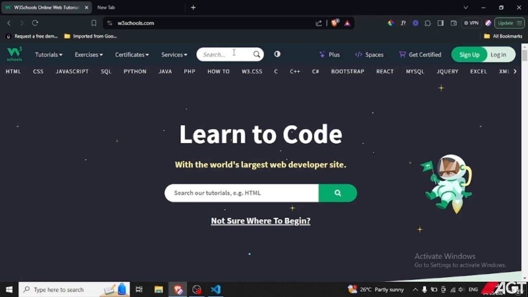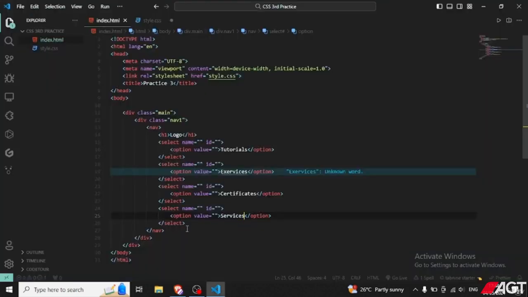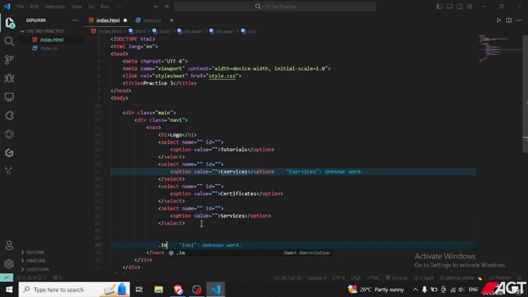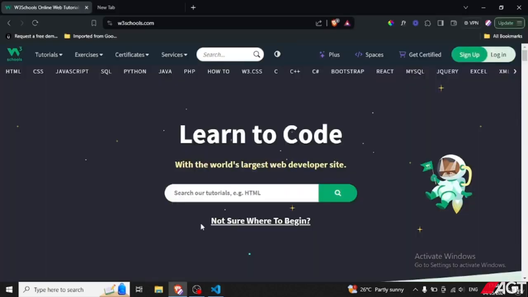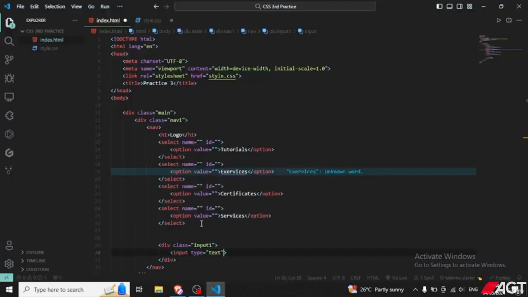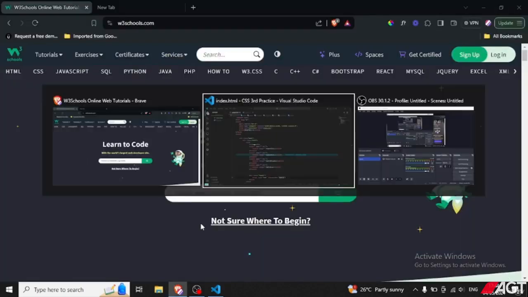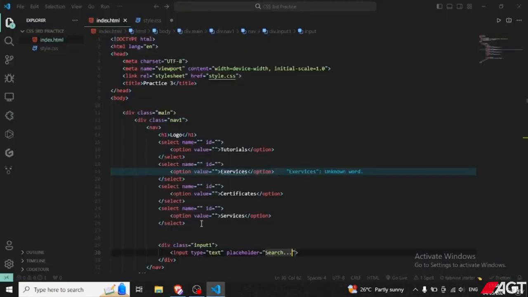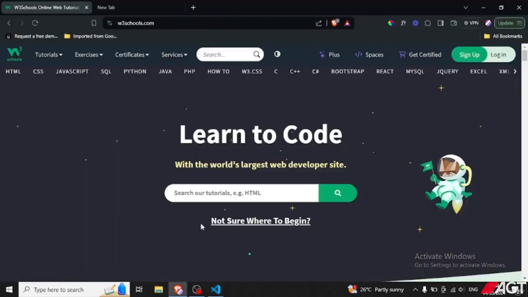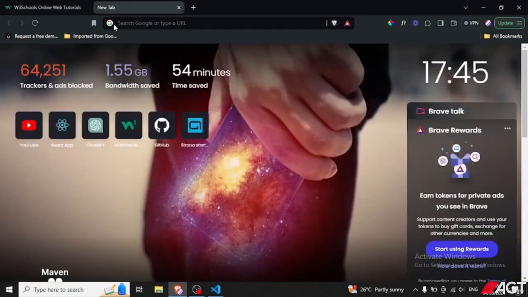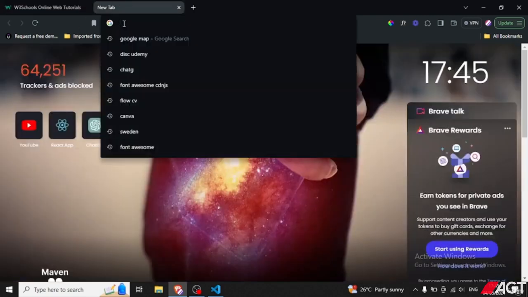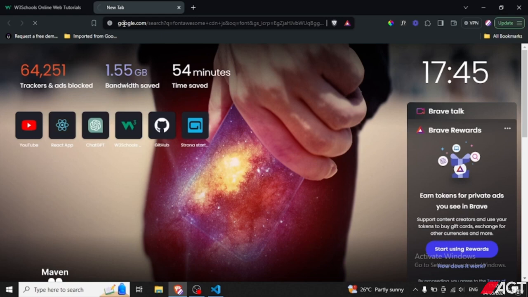And the next one is input. So instead of the nav, I will open the div, which is called input1, and there will be input, and placeholder will be search. Okay, and we have icon. So in order to connect the icons, we need favicon. Not favicon, Font Awesome, I'm sorry, Font Awesome CDN.js.